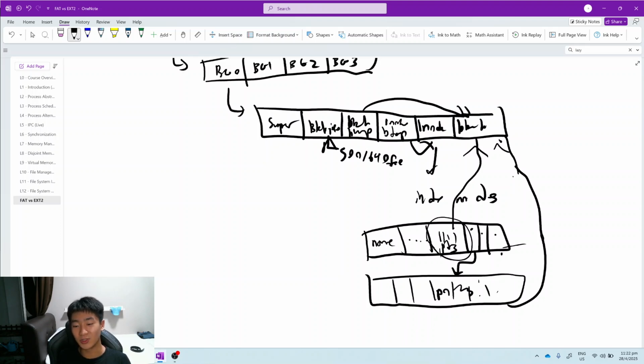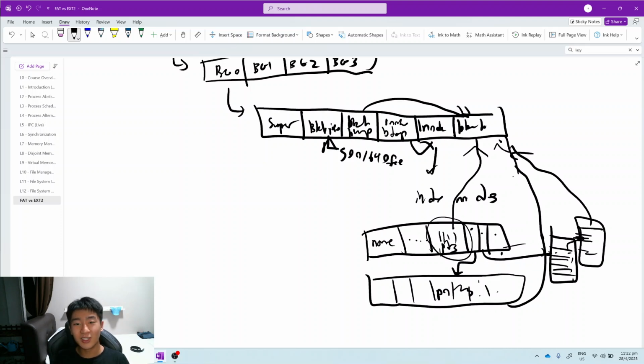And double and triple indirect blocks do this even better. So you point to one that's pointing to pointers, and each of these pointers point to another block that is full of pointers, and now each of these then point to the blocks. So think of how much space this gives. In fact, in theory, you can extend this more and it can become infinite, but in ext we limit it to single, double, and triple indirect. But that's more than enough, and that's a lot more files. That's a lot bigger than you actually need in real life. So this allows for a lot of flexibility in file sizes.